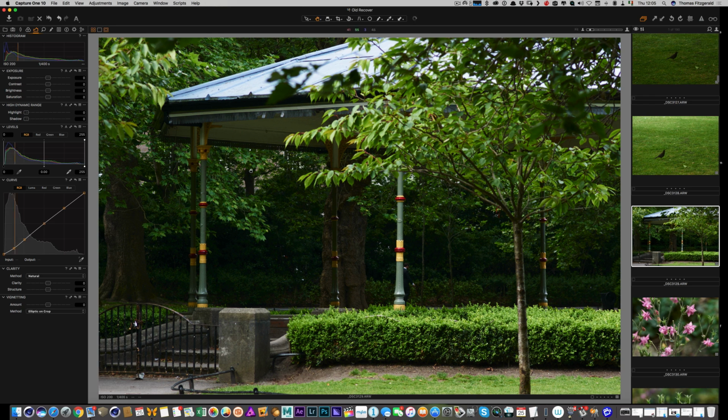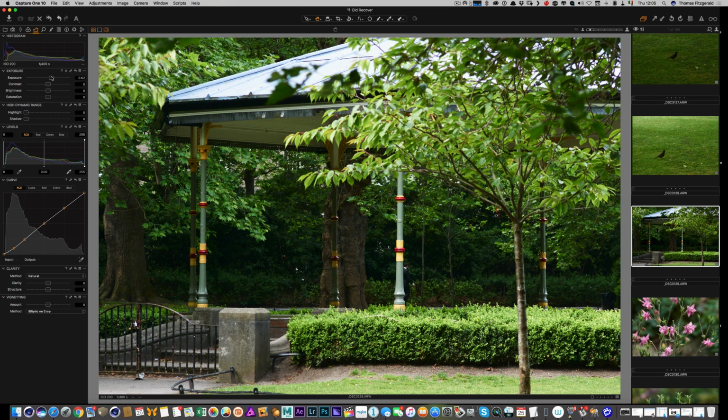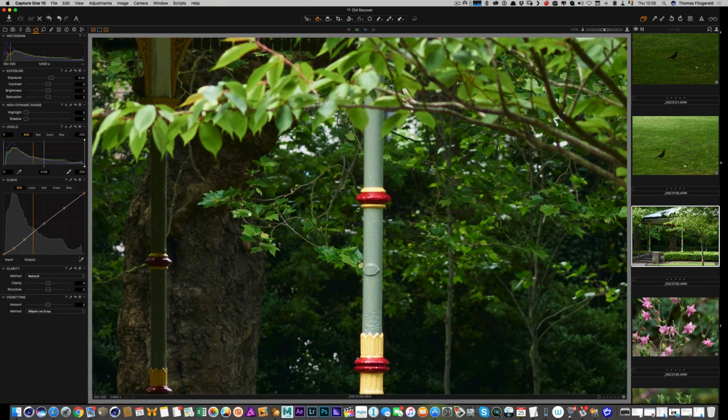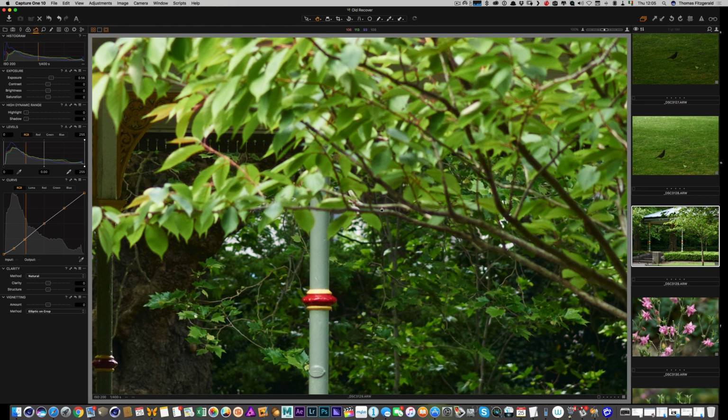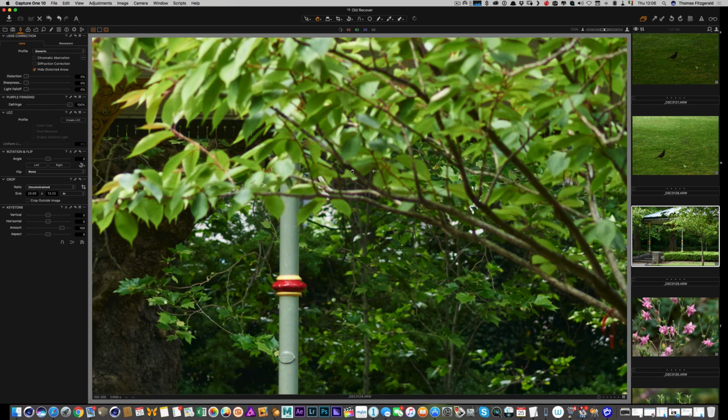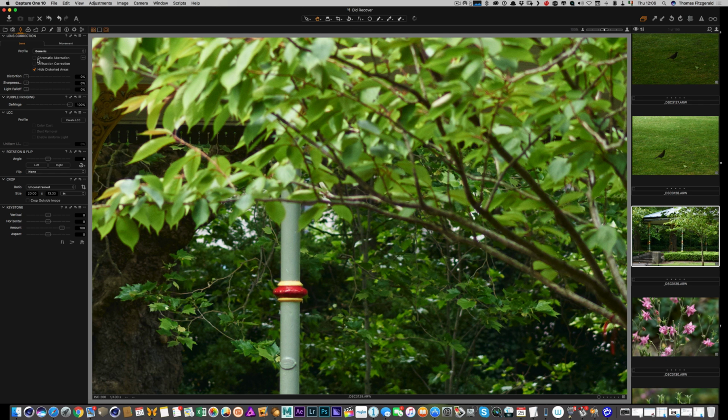Okay, so kind of the bulk of these that I wanted to talk about were the flower shots, which I'm going to get to in a second. Yeah, that's not bad as well. Again, there's very little chromatic aberration on these. There's a little bit up here, but we can fix that with the purple fringing. So again, if I go back over here and turn up purple fringing, it gets rid of some of it. It doesn't make a huge amount of difference. It's a little better, but we need to turn on chromatic aberration as well, see if that gets rid of some.